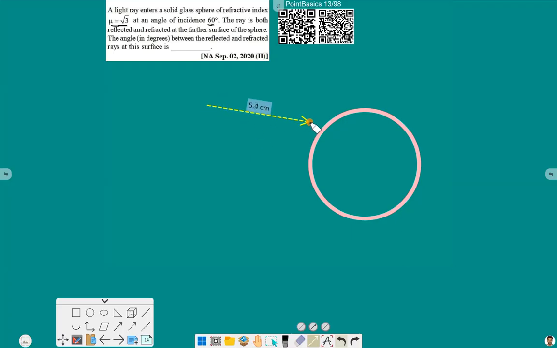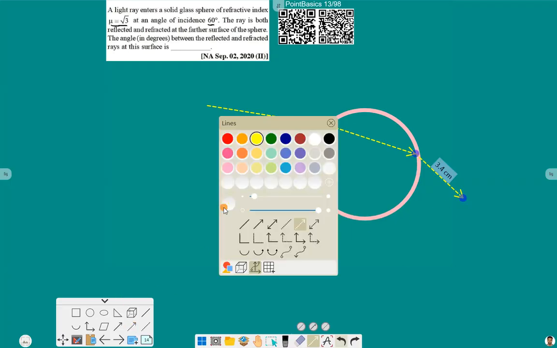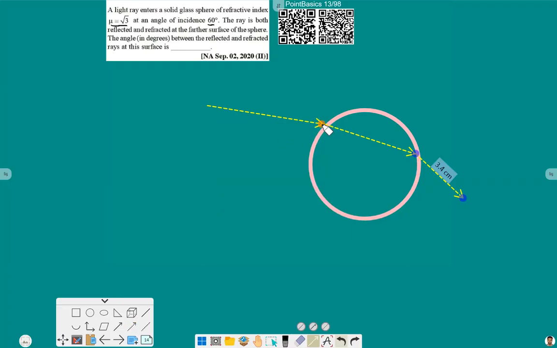So suppose this is our sphere and now there is an incident light on it. So suppose this is incident light, and what will happen, it will get refracted. So after refraction it is like this, and there will be another refraction there. So from the second refraction it will go like this. Now there will be reflected light on both sides. So suppose this is the first reflected light here. Oh sorry, the first reflected light will be like this, and suppose this is the second reflected light. Now what we can do, we can draw normals. This will be the first normal here and this will be the second normal here.